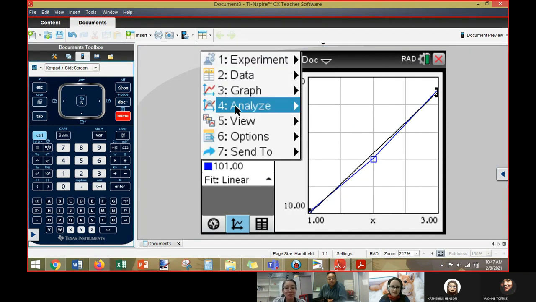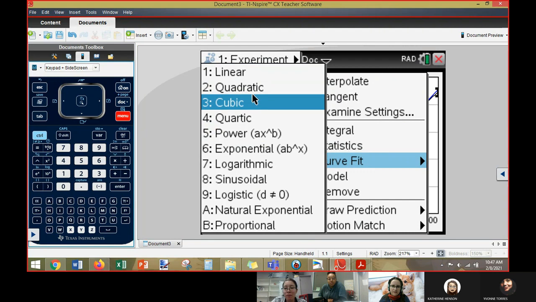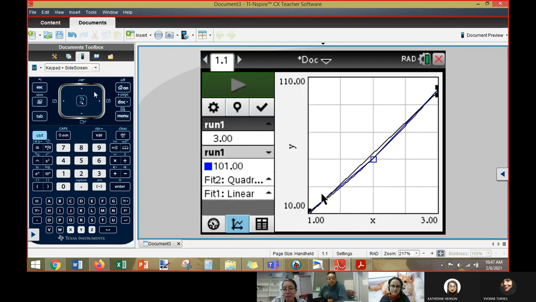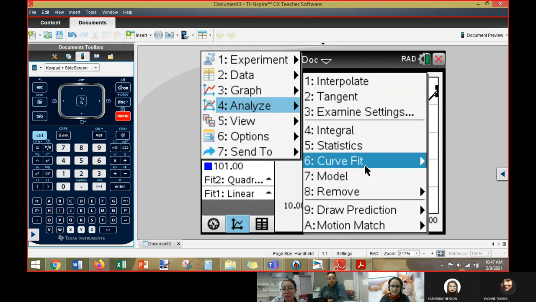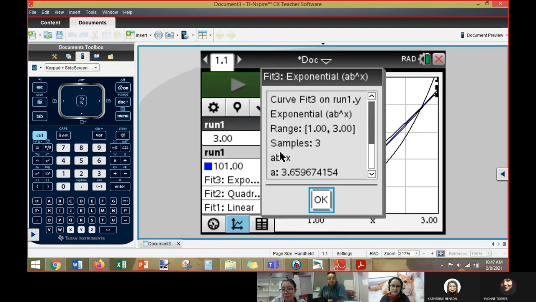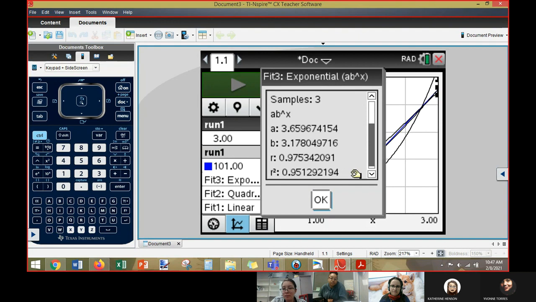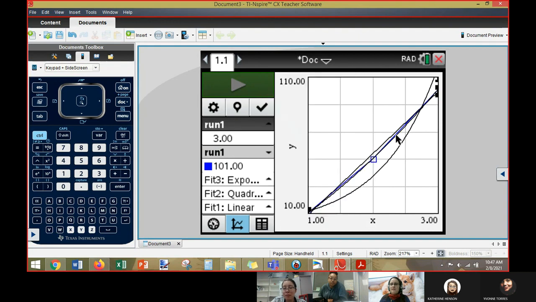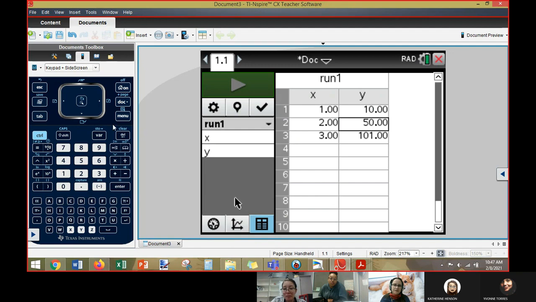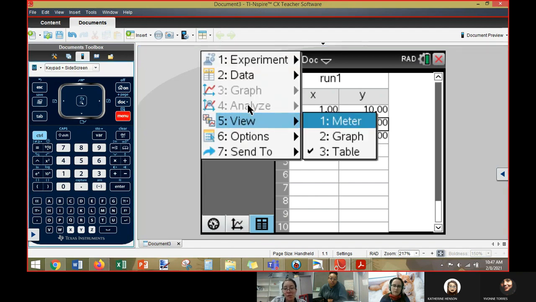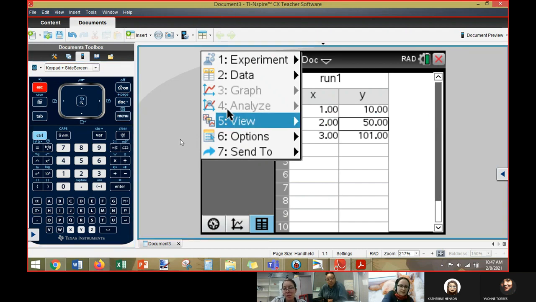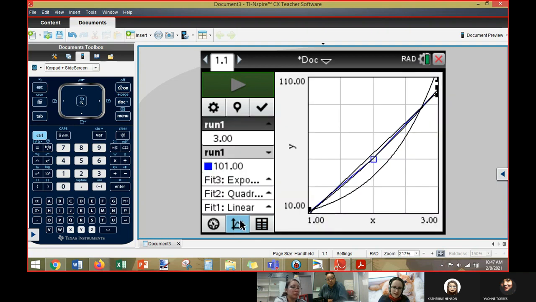You could do the same thing to find other regressions. Find quadratics, and we can find exponentials. And then it also graphs those curves and lines of best fit right here. Now, if you try to do the regression while you're still on this page, it'll be whited out. I'm not sure why that is, but that's why you need to click on this graph icon first before doing the regression.